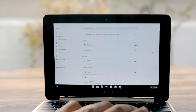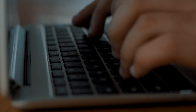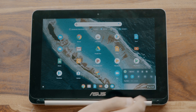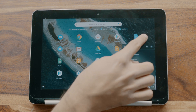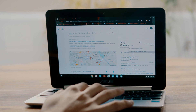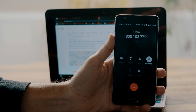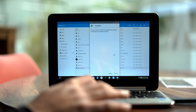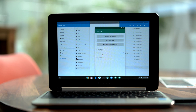Chrome OS 80 beta or developer channel is coming to the public soon, but if you're a Chromebook enthusiast, you can try it right now by going to Chrome OS Settings, About Chrome OS, Additional Details, Change Channel, and setting it to Beta or Developer. You'll get features like: each quick settings page supporting only six toggles with the rest moved to a second page for a cleaner design; the click-to-call feature, which lets you automatically place a call on your Android phone by tapping a number on your Chromebook; and the ability to directly sideload apps from websites, as Google is adding package installer support to Chromebook.